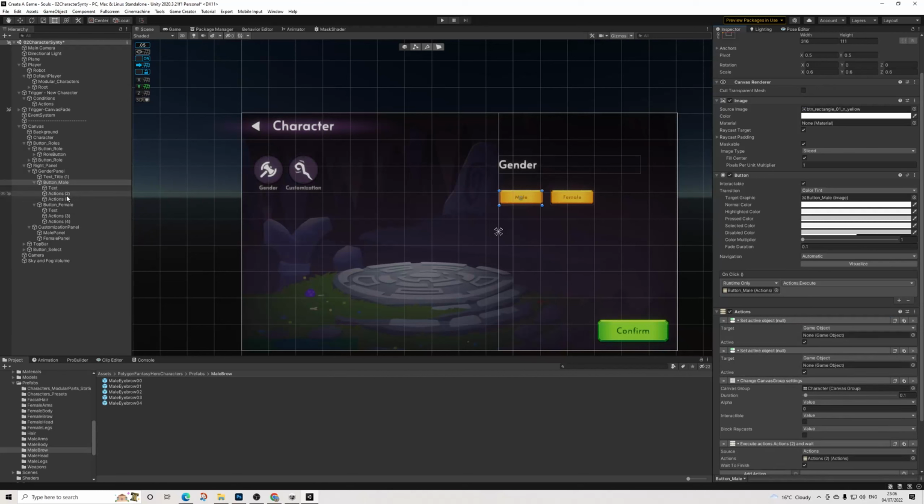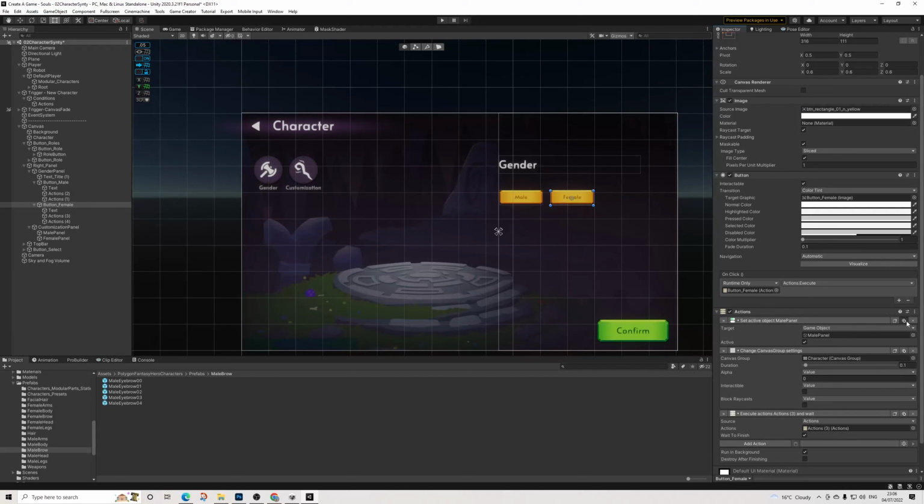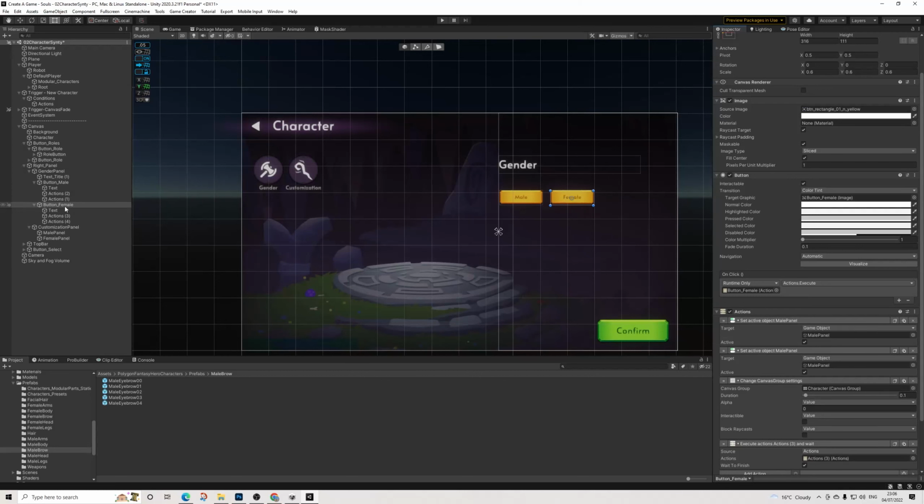So once we press male, male panel is active, female panel is inactive. Yeah, I could have just done it like this. And here the same. Cool. Perfect. Yeah, that was it actually. Didn't need a variable for that.